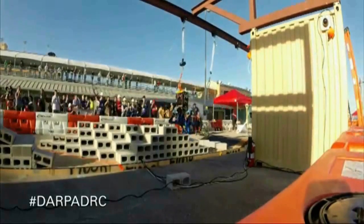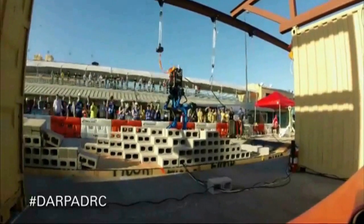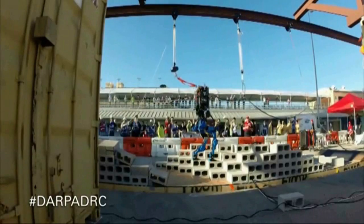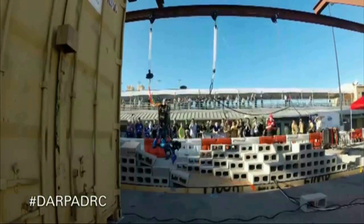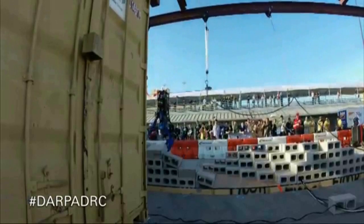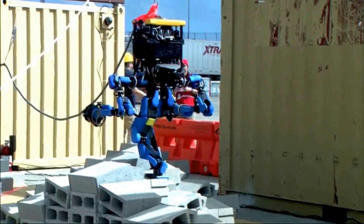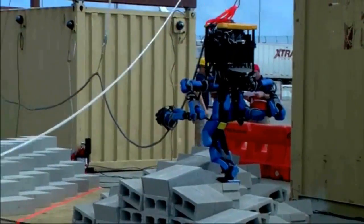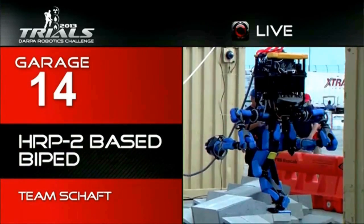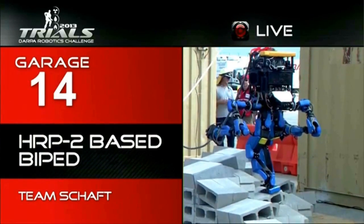Shaft's huge arms were not a problem, and it kept going at a fast pace by current robotic standards. The Atlas robots had a rough time with this kind of test because of their height, and the Chimp robot had issues due to its tracks. The first part of the terrain was plain, but the end was quite difficult because robots had to be careful not to lose balance. Here Shaft is about to finish. The robot, as mentioned, is based on another robot called HRP2 — you can look it up on RoboticSpot. It has evolved a lot in the last ten years or so.